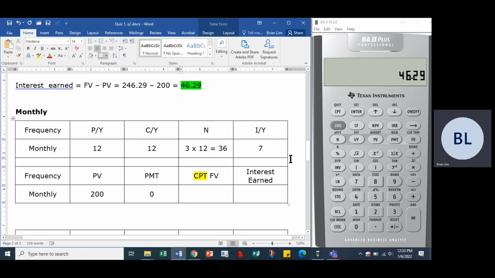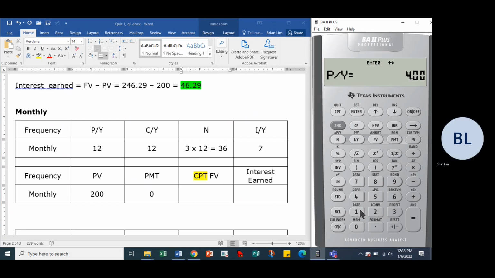So now let's do it again. Okay, PY and CY, I think you know by now, we go to second IY, and now the value is 12. So 12, enter, and that is PY. CY is also 12. Okay, so PY is 12 is equal to 12, CY is equal to 12. So we don't need to enter it. We can quit now. We go second CPT, quit. Remember, it's just above CPT. So to activate it, we need a second, and there we are.